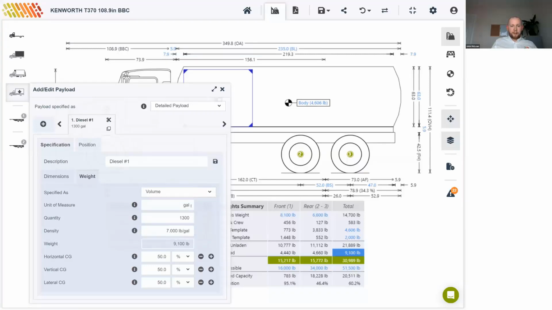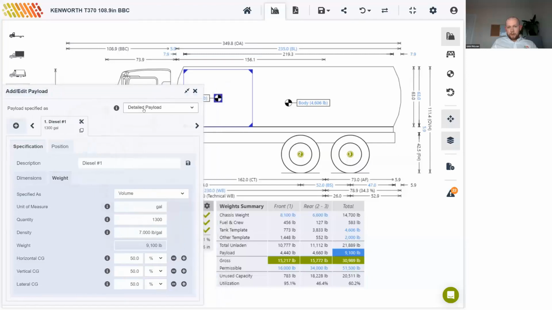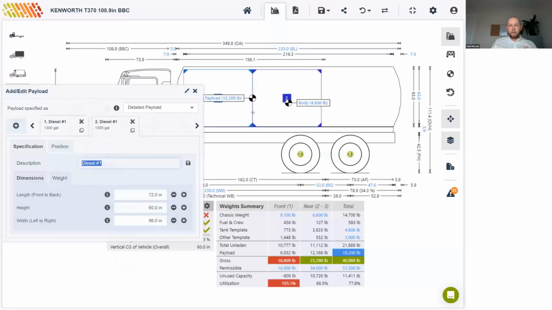Sorry, not liters, it's gallons actually, that's the unit we're using here. And our density of diesel we'll estimate roughly at 7 pounds per gallon. I'll pull that back so you can see the drawing a bit clearer.